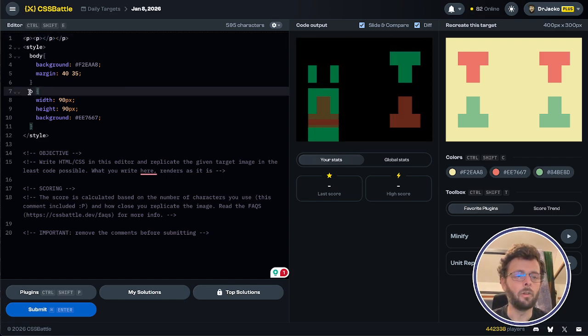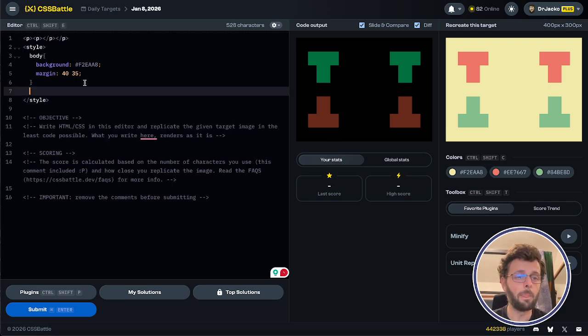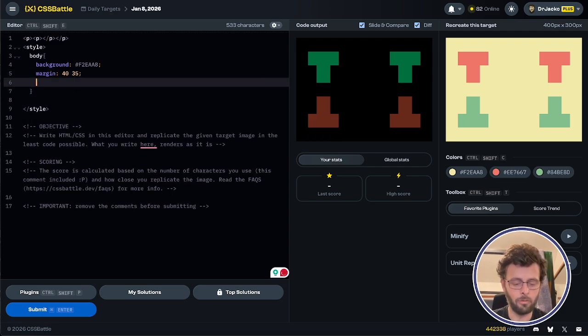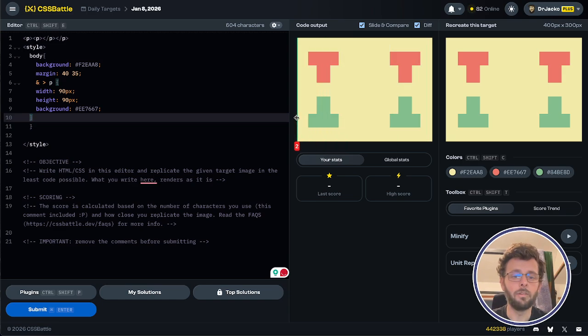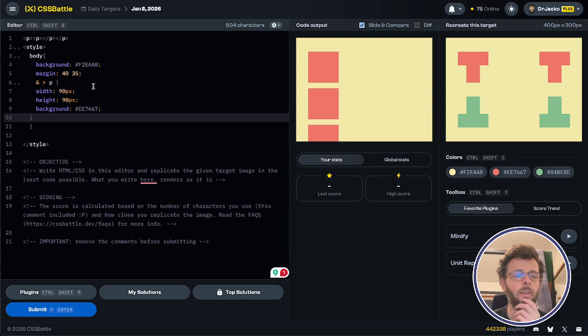Right, and then we want our immediate child of the body, P, should allow us to do it like this. So only the first one, let's just get out of the diff view, should be that, but that's not worked. Anyway, let's have the height of these, let's do it to 40.